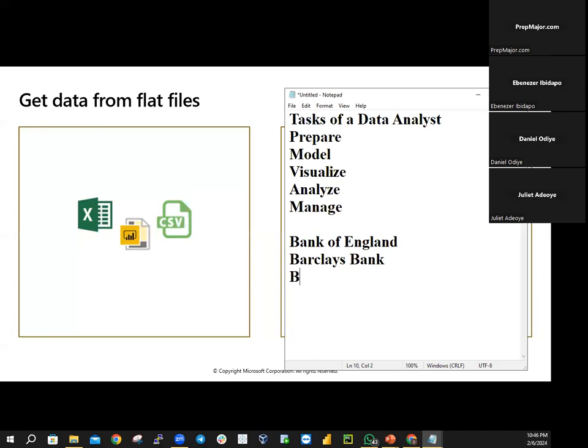Bank of Scotland. Okay, Australia, what's the name of the bank in Australia? We have St. George, National Australia Bank, NAB.